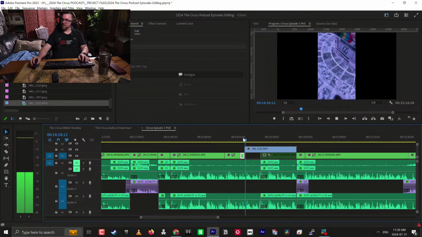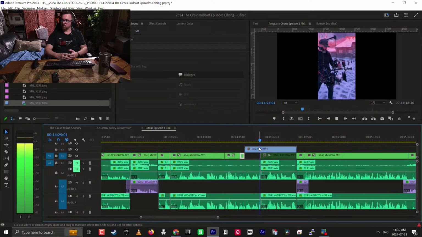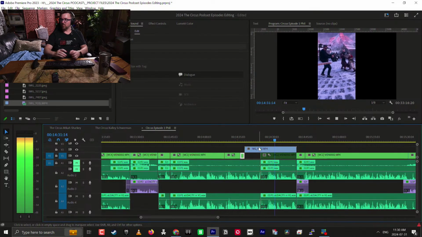In place of green screen, we track motion on our camera, and we use video game technology and software to project backgrounds built in a game engine, and those backgrounds update in real time as we move our camera.